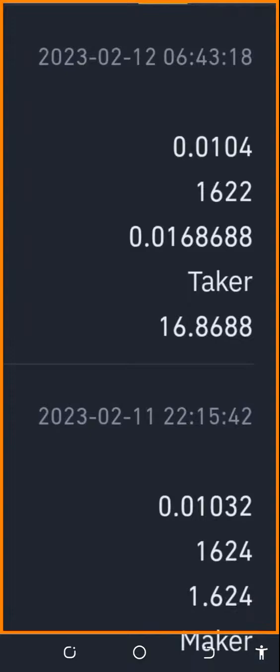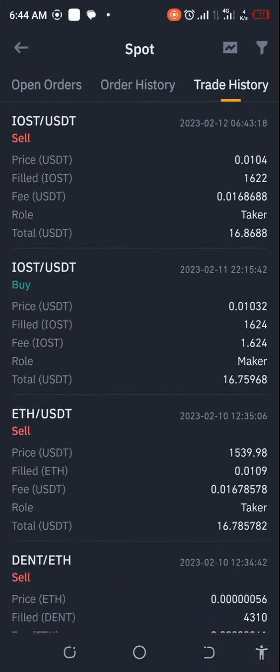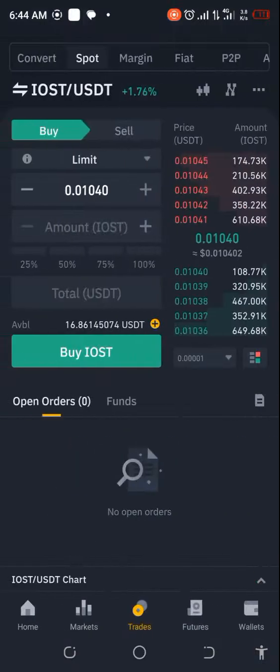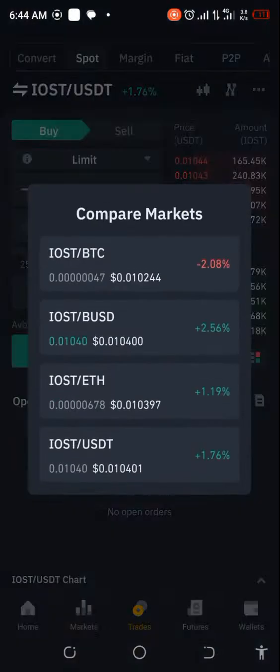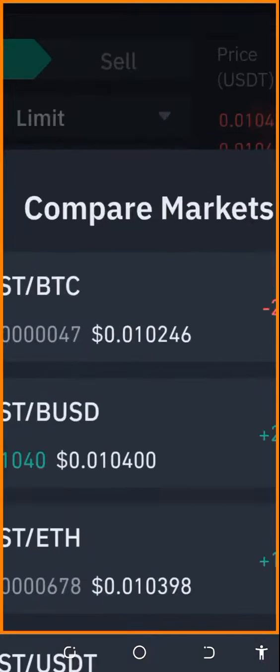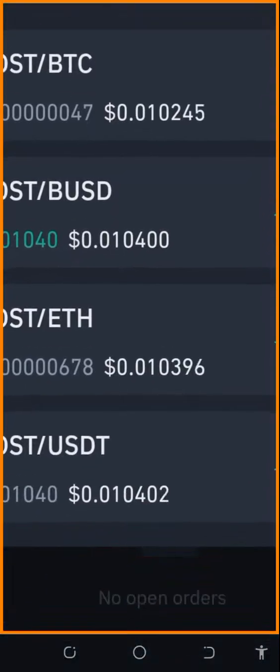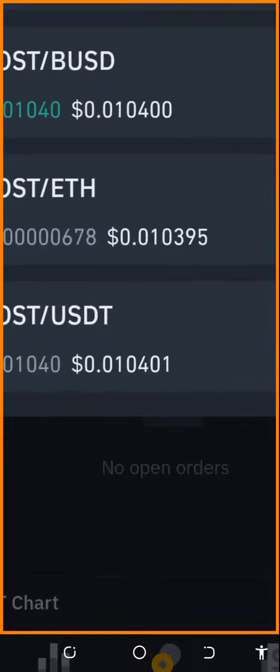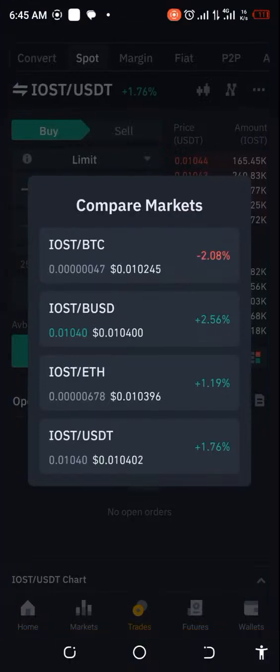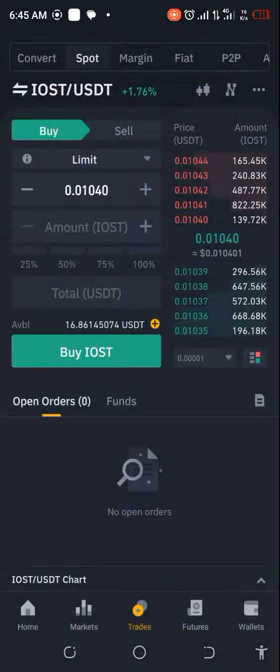Now, what were we supposed to have made, right, if we're still in the queue? Just take a look at this. You'll see here what we were supposed to get the other time. Can you see that IOST BTC is 0.0102? It was supposed to be 0.0104, just almost the same value of what we're doing now. And at this point, BTC went up a bit, and you can see here that USDT now is 0.0104. Now let's go back and see how much we bought IOST with USDT.